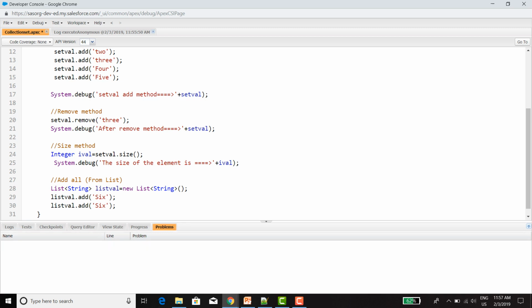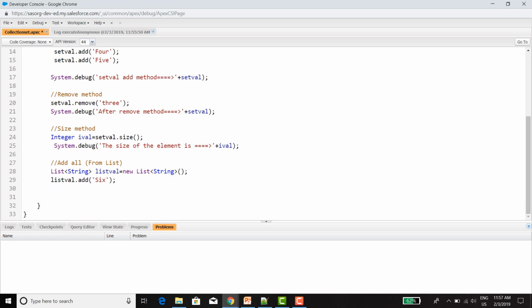And then dot add all of this list value. I'm going to add the list values into the set values. Just save it.